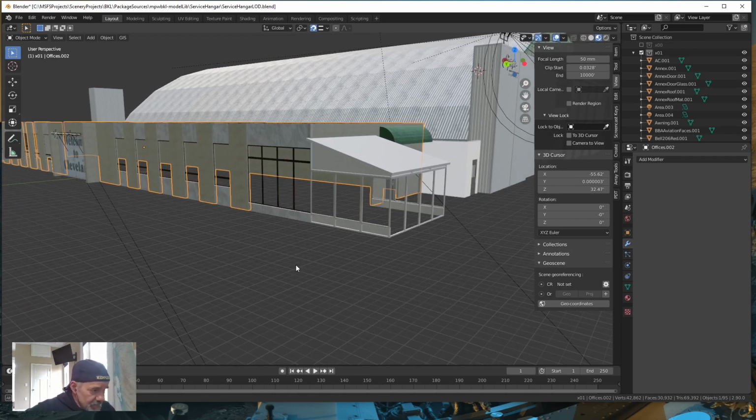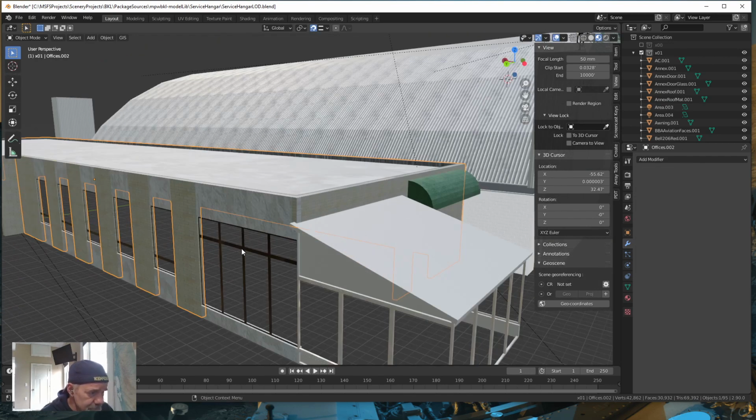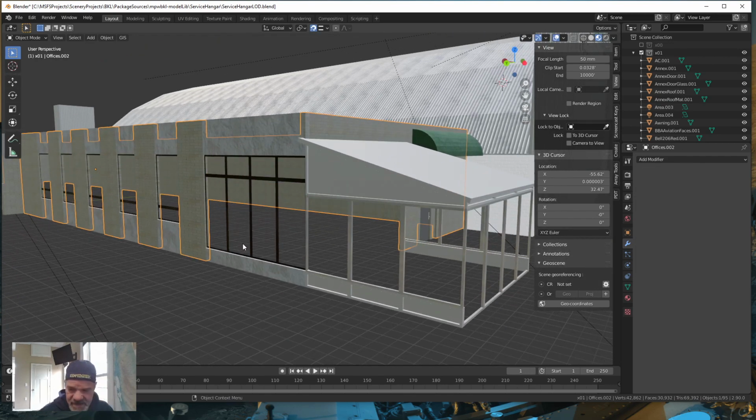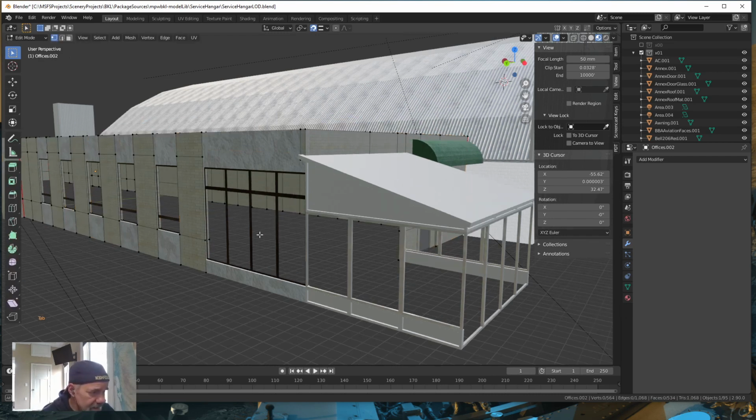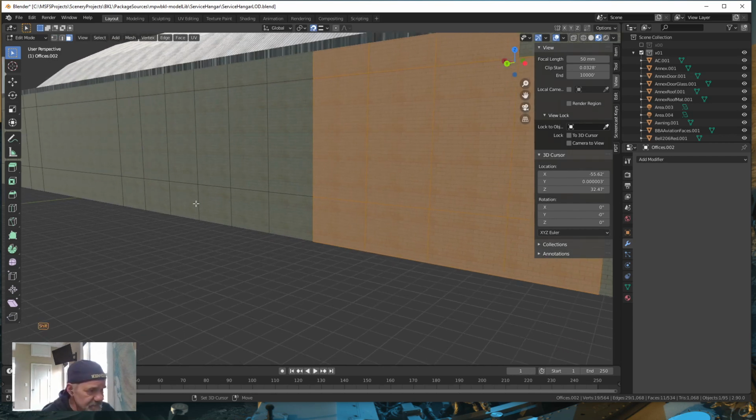So next I can go in and select our wall. Okay, here's our wall. And I can go into edit mode, and I can simply do polygon select, and select the interior faces of all those polygons.